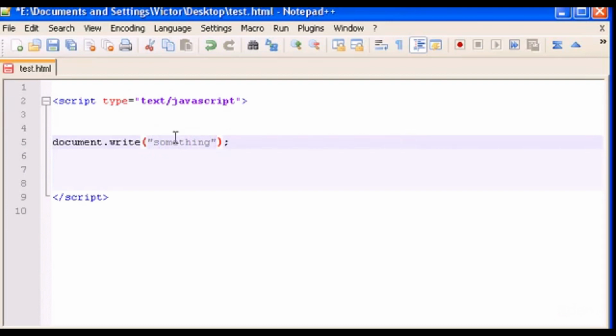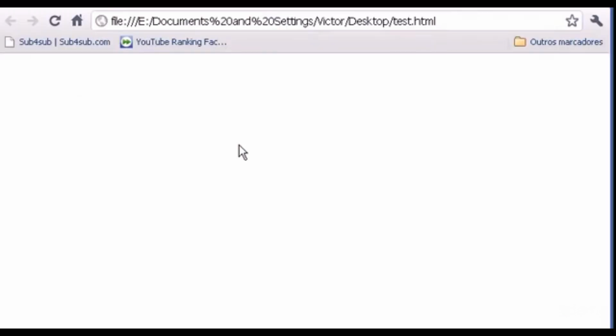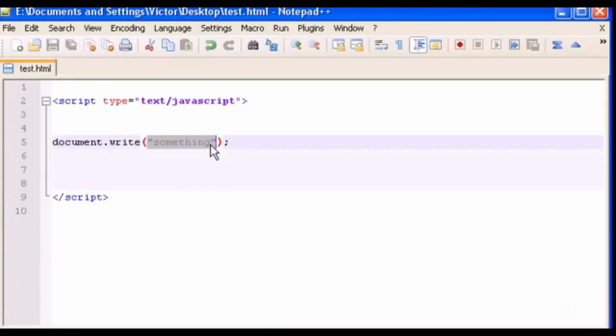So now JavaScript recognizes something as a string, or a text. So let's save this and refresh and see if it works. Here it is: something. It works. So you can type whatever text you want here, but it always has to be between double quotes.